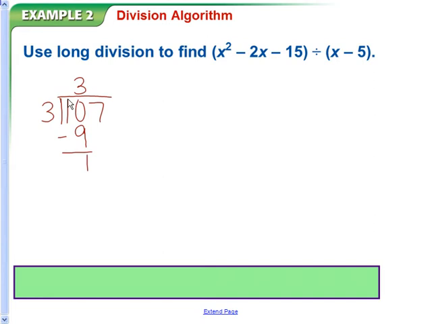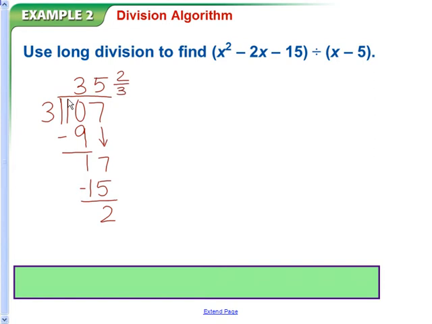You get 1. Carry down the 7. How many times does 3 go into 17? That would be 5 times. 5 times 3 is 15. Draw your line and subtract. And we get a remainder 2. Another way that we wrote that then eventually, once we learned our fractions, was 35 and 2/3.